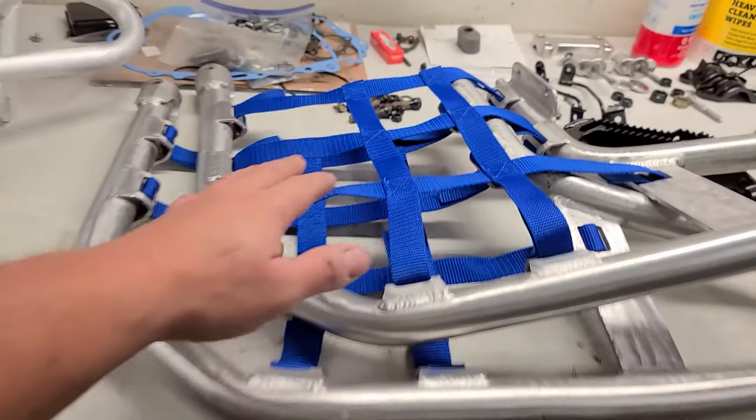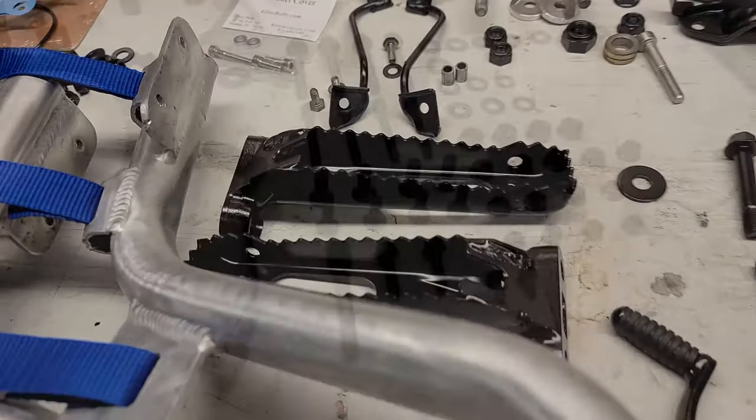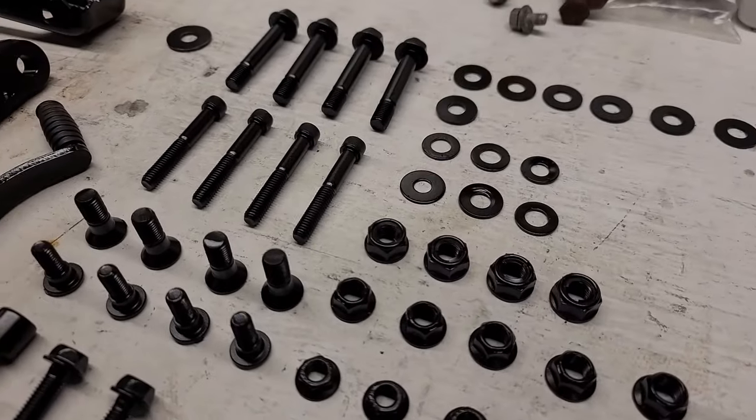Refinished these Nerf bars, got the brand new Nerf bar nets in there. Those came out really nice. We actually managed to save those things. All of our hardware is right here. You can see the way that came out.